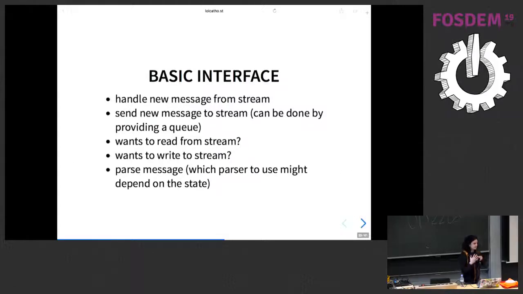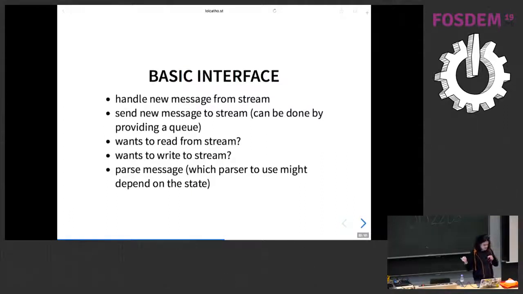The state machine should also have a way to indicate to the I/O layer how to behave. Like, okay, maybe I'm receiving a lot of data on this socket, but I don't want to read data from this socket. So I will just tell it, okay, now I want to read data. Now I don't. And maybe if the I/O layer sees that there's too much I/O coming and we don't want to read anything, it will just drop the connection because there's something wrong with the protocol.